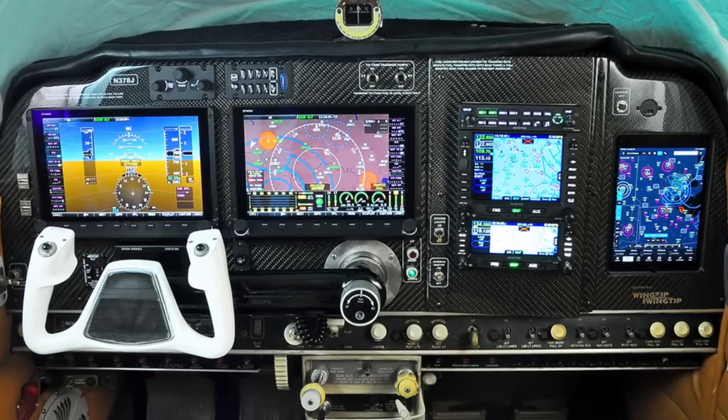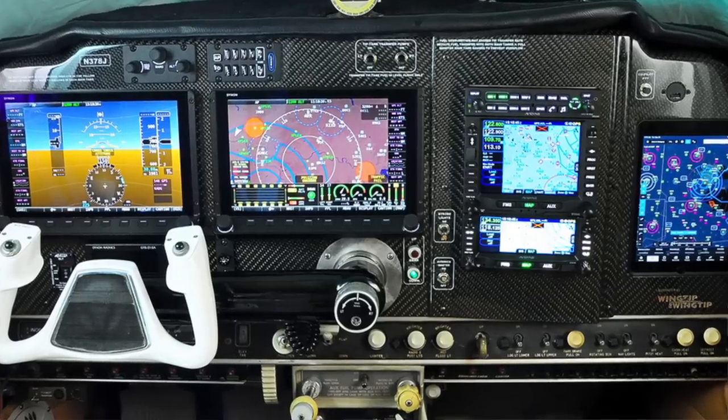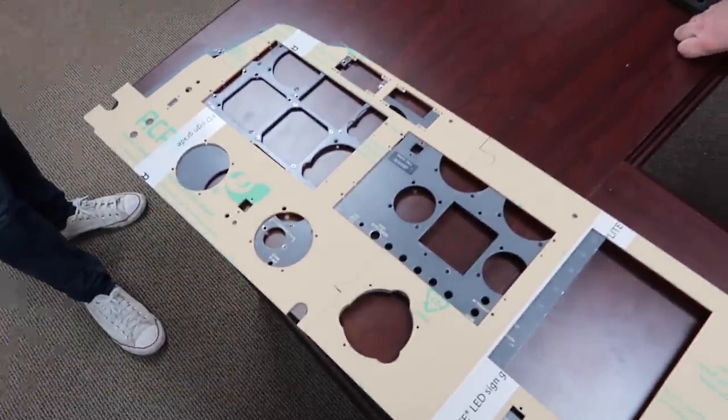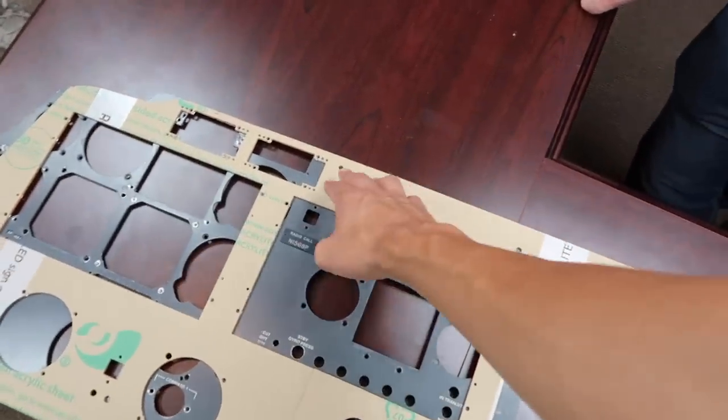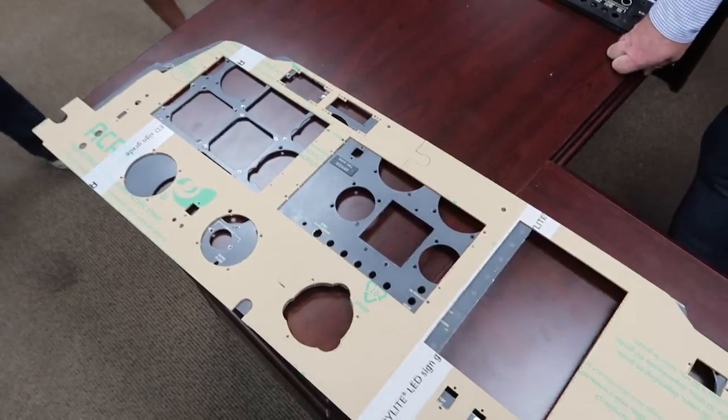Here's a test cutout of the initial panel plan — look how simple! Bye-bye six-pack, hello 10-inch screen, second 10-inch screen, Avidyne stack. Down below is a D10 backup unit and there's the autopilot — the Aztec — which we'll keep for now. The Avidyne units can drive it for GPSS steering. Once Dynon gets their STC approval for the F33A for their own autopilot integrated with the screens, we'll upgrade that at a later point. They're already running the wiring now, so as soon as it's certified we just have to install the servos — easy.